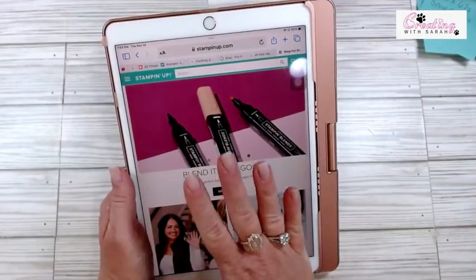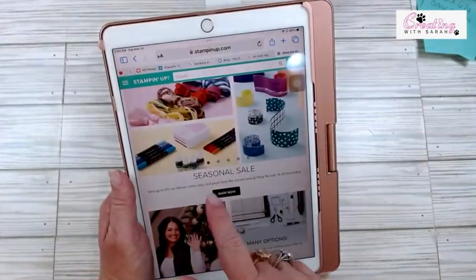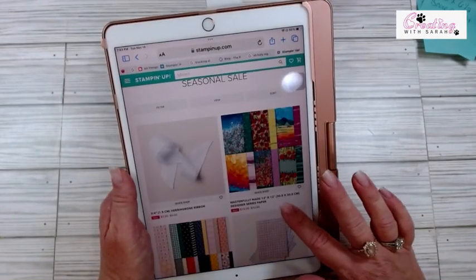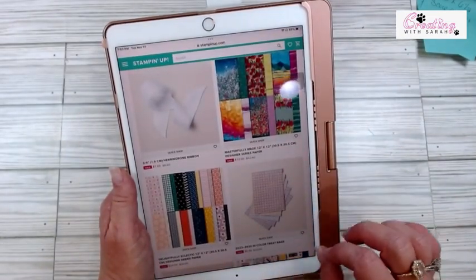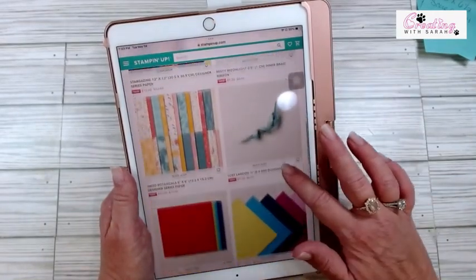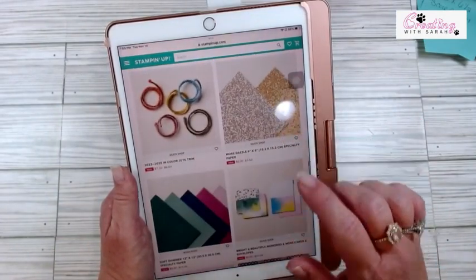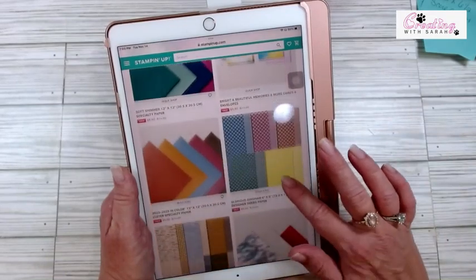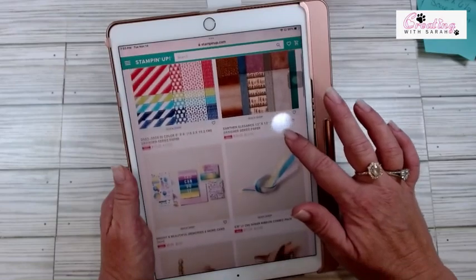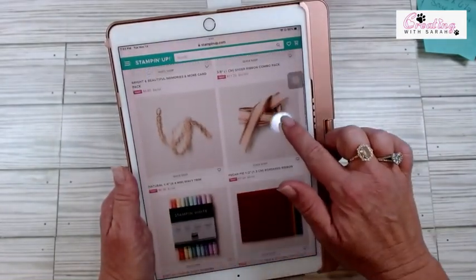This is just the basic Stampin' Up! website. You'll have little kind of things pop up and it says seasonal sale. If you click on the seasonal sale, it is going to show you everything and the price. There is so much amazingness that is on sale right now. So the more Dazzle designer series paper, all of the designer series paper, all the ribbon, even the envelopes and cardstock is on sale right now. We're actually going to be using this one, and it's on sale for $11.25.